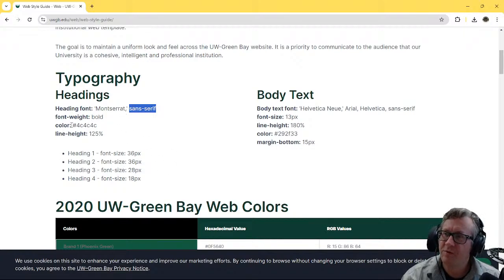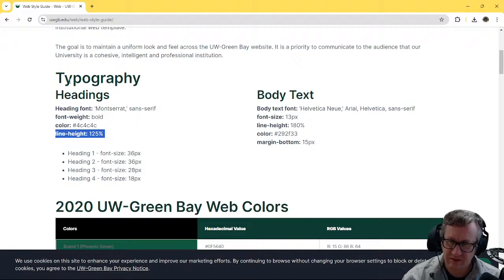It should be bold. It should be this color. And it should be about 125% line height, which I'm not entirely sure what that refers to. I think maybe that's the spacing between the lines.